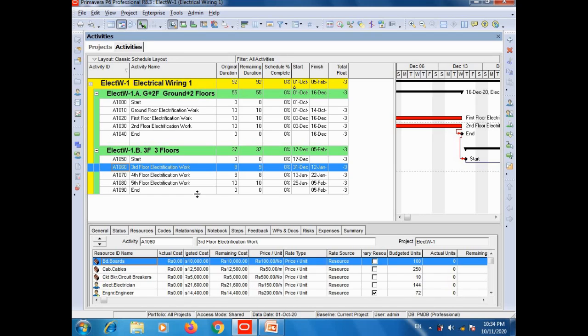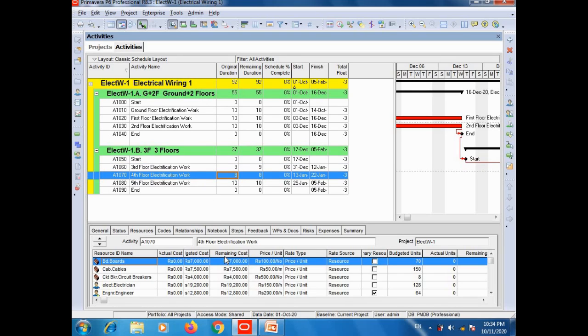Let's suppose these two activities, third floor electrical work and fourth floor electrical work, both combined will consume 17 days to complete. If I use the second technique, finish to finish, it means that both activities will be completed in 8 days.